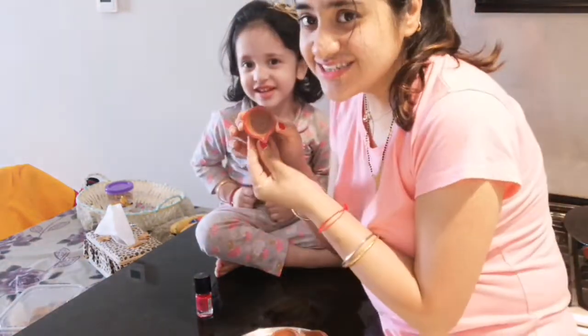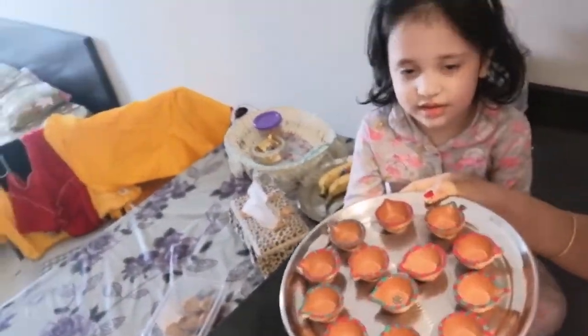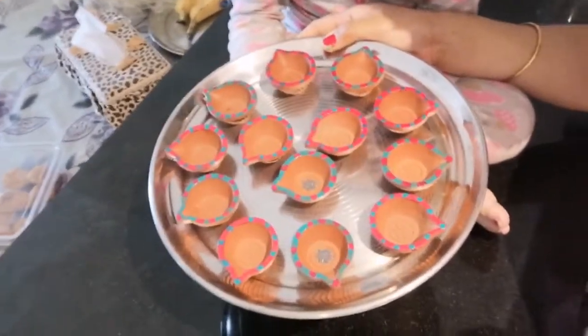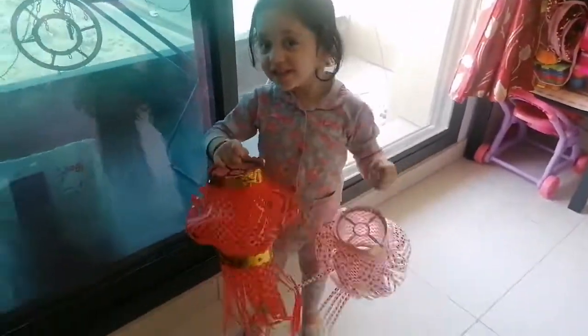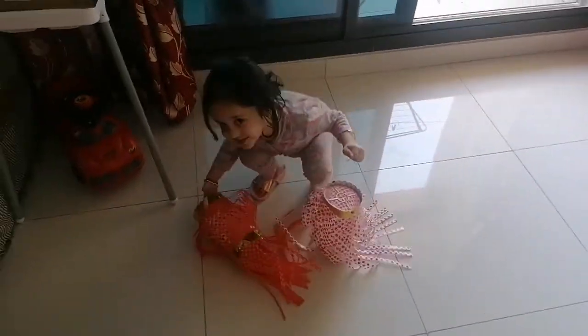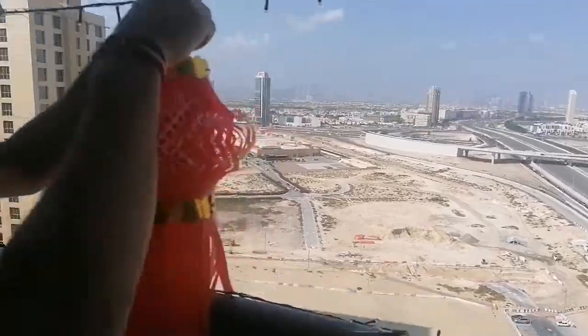So this is done by Nishtha. You can see it's so beautiful. So hamara diyas ho gaya hai. Dekhiye Nishtha. Show your diyas. These are done by Nishtha. See, so lovely. Yes, Nishtha. So we are hanging this in our balcony. Lovely, it's looking so lovely.